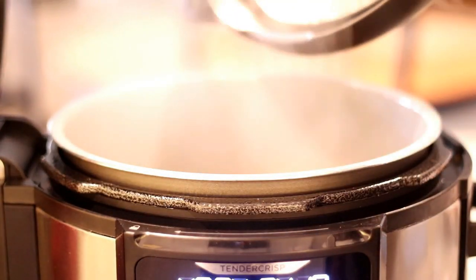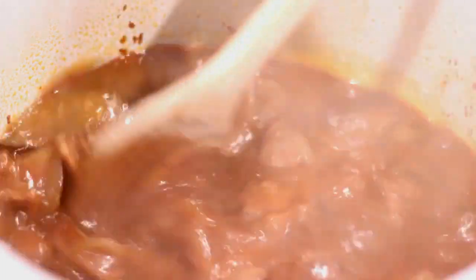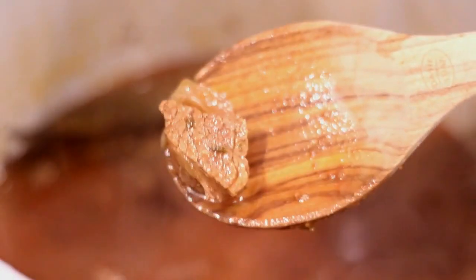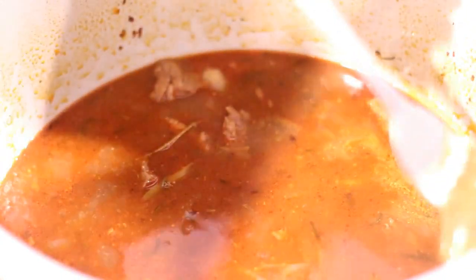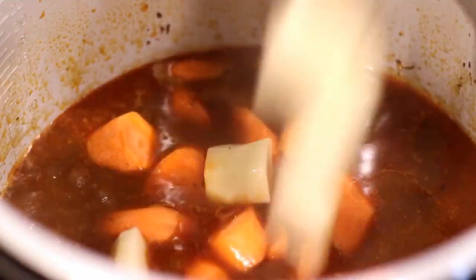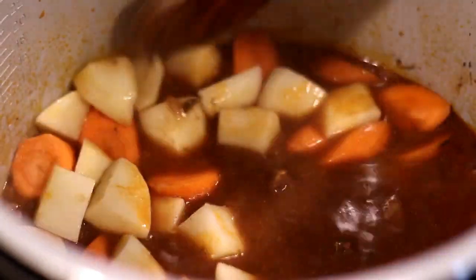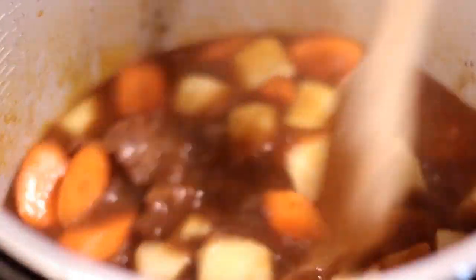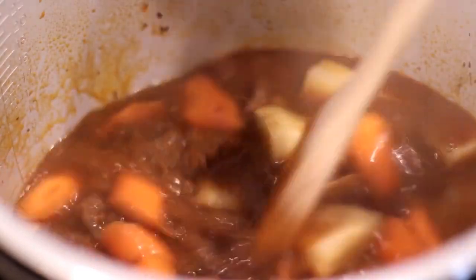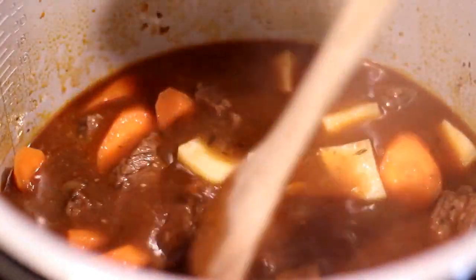Now I'm going to check the beef to see if it's tender. It should be tender but not falling apart. I'm going to remove the stems and bay leaf before adding the carrots and potatoes. I'm going to cover this and reduce the heat to medium and let it cook for about 20 to 25 minutes, just until the carrots and potatoes are tender and the sauce has reduced and thickened.